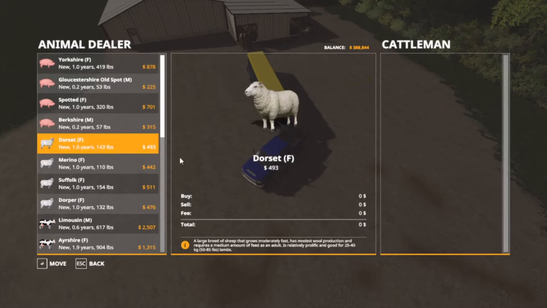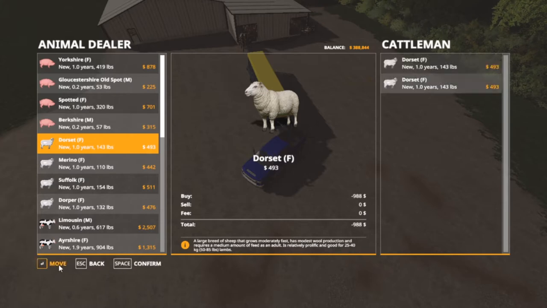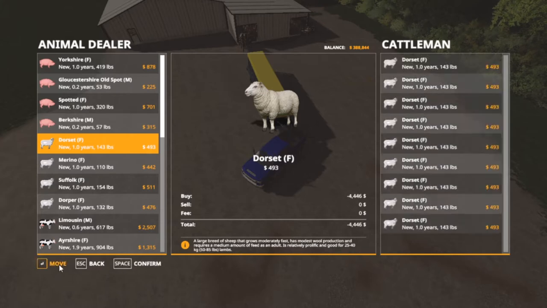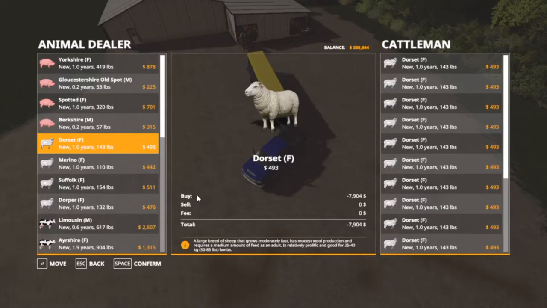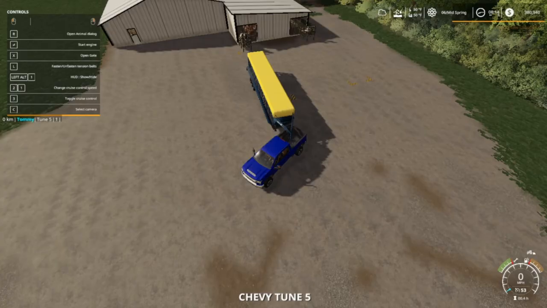A large breed of sheep that grows moderately fast has modest wool production. So they should make us quite a bit. I can't remember how many this trailer holds. Oh, not too much, I see. Did not even tell us how many? I'll find out here in a minute.